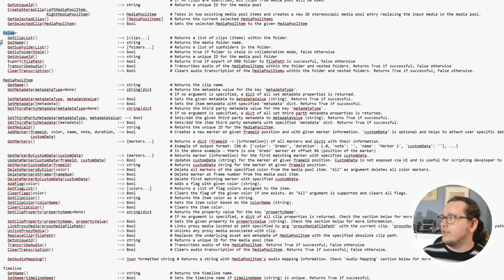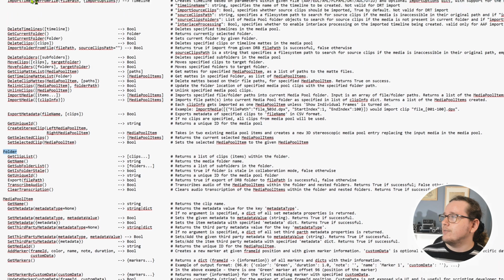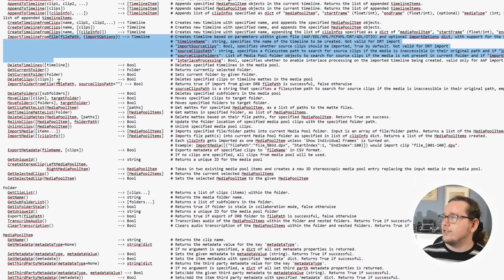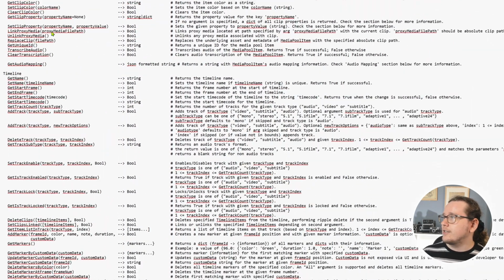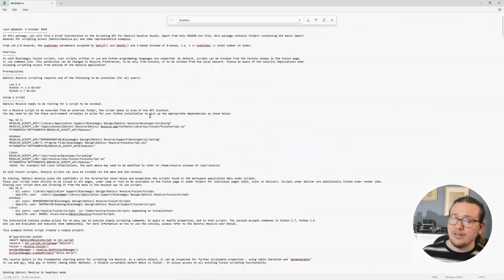If we look on the left for these header sections, we'll see what they actually belong to. So we can see this is all the media pool items, this is the folder, otherwise called a bin. And then we also have the media pool itself being way up here with all of these functions that go with it. And then down past the media pool items, we have timelines. And this is not the prettiest format for all this. This is honestly pretty ugly.